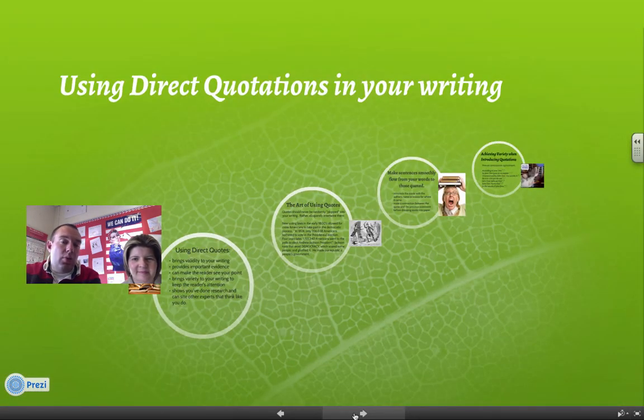Okay, so that's it on using direct quotes. You noticed how we showed you how you could put a quote in your paper, the reasons why you would do it, and adding quotes is going to make your work look more valid. It's going to vary your writing style up a little bit, so it's not just a list of evidence. It keeps your paper interesting to the reader. And it's going to make you sound a lot more sophisticated in your writing. Definitely.